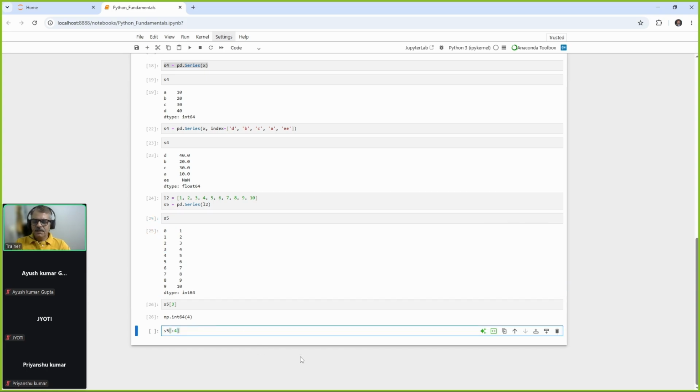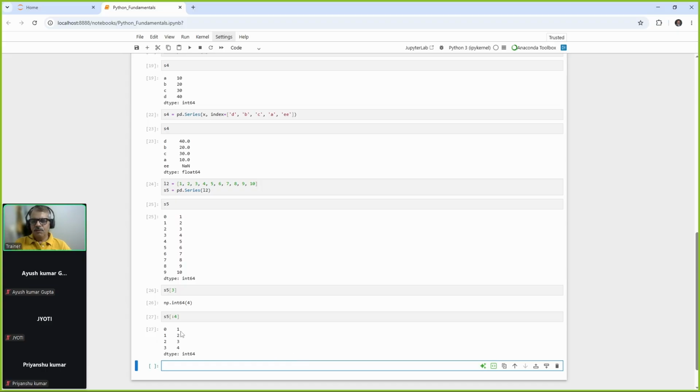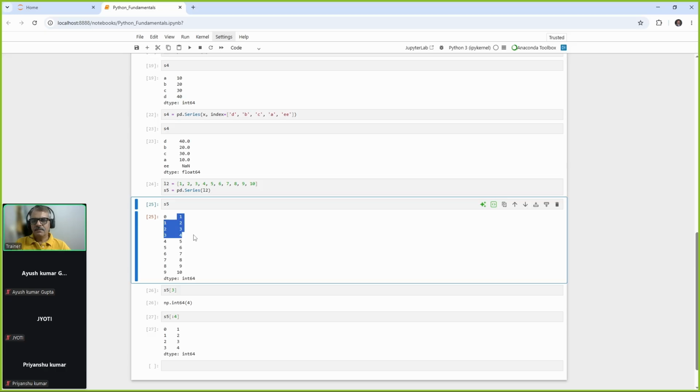So if you run this cell, now we are getting the first 4 elements, 1 2 3 4. Because we did not specify any index on the left side of the colon, it means from the start, and on the right side we have 4, so starting from index 0 it will go till index 4.